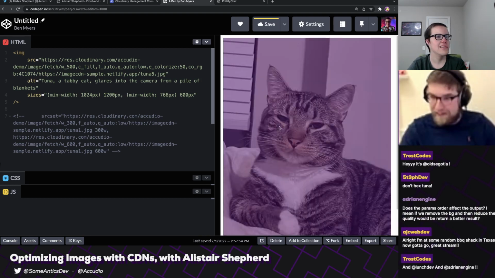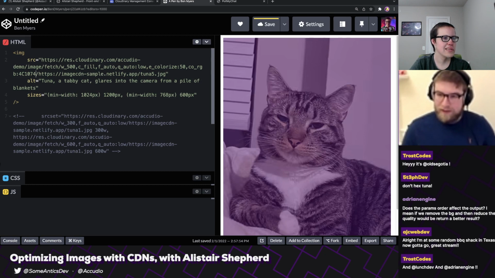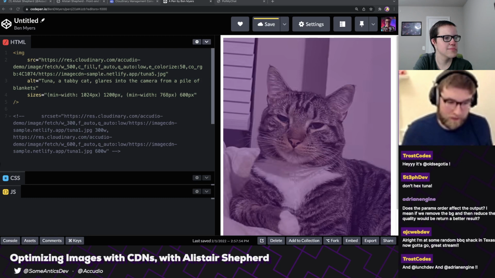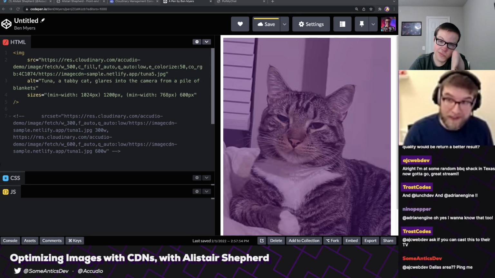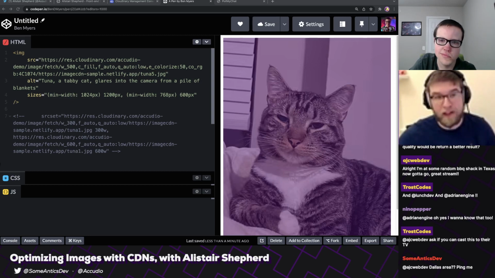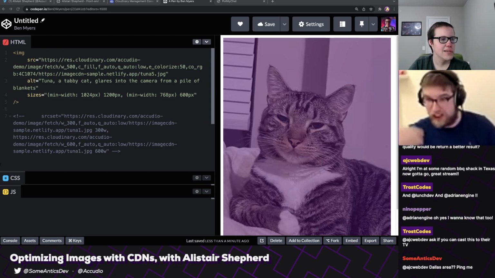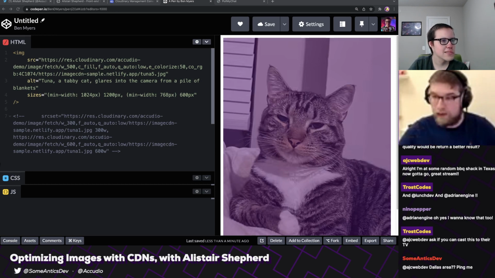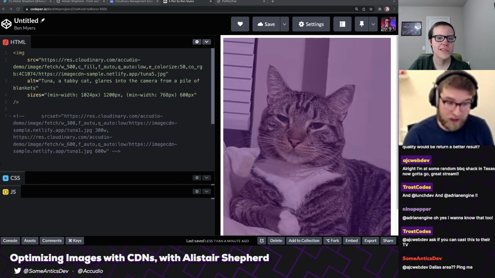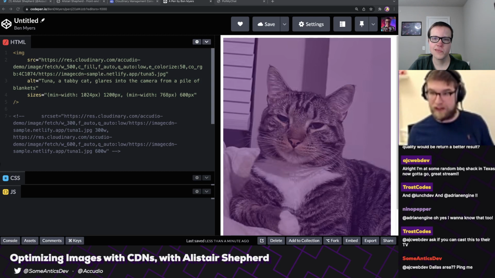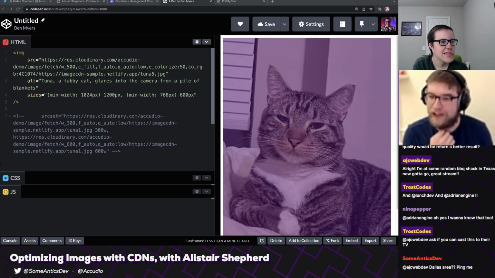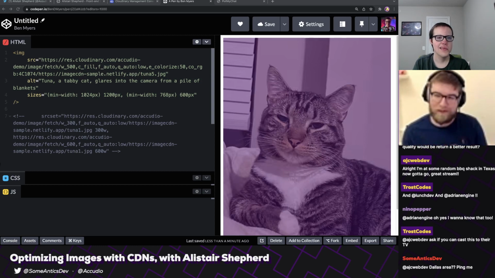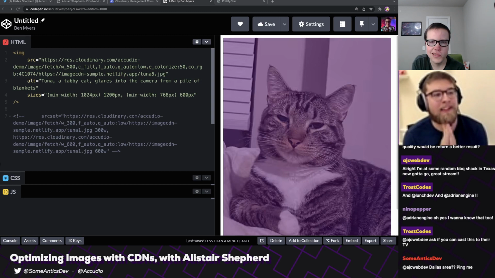Ooh, okay. Perfect. This is just an example of something you can do, but there's loads of grayscale stuff. You can convert images to sepia, you can change the brightness, gamma, contrast, all of this just based on parameters in the URL, which is pretty cool. That duotone look was really big in the designs I was doing at least five years ago.